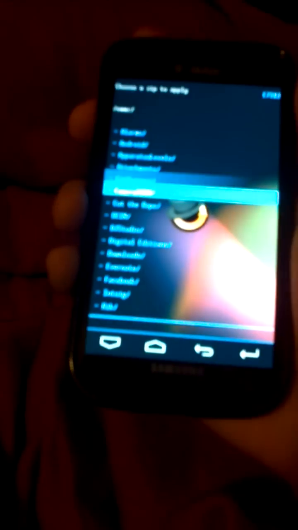By the way, I'm using the touch screen, but you can also go up and down with the buttons on the side. And you can select by the button on the right. So up and down is the volume rocker, and the selection button is the power button there. So you need to scroll down until you get to the folder that says CM Updater.